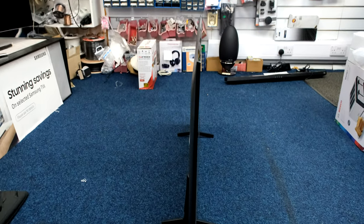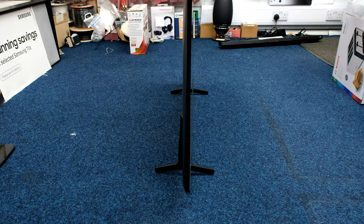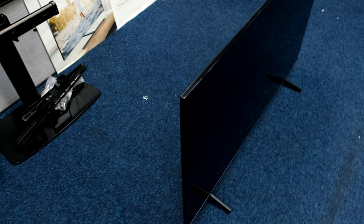Okay, so that is the side profile. That is pretty thin. I'll get the dimensions next and we'll see what they are, but it looks half the depth or half the thickness of last year's. So just going round there. That is it from the front. You can see the two feet, which we'll get dimensions of as well.